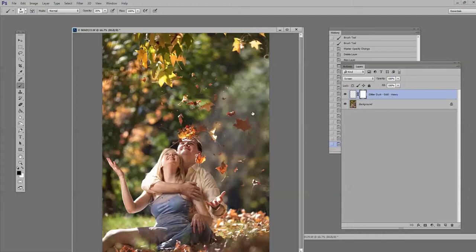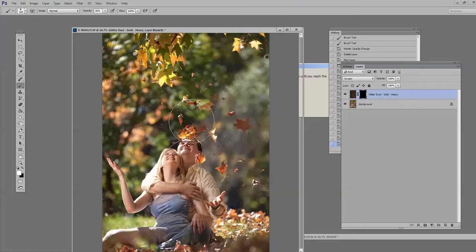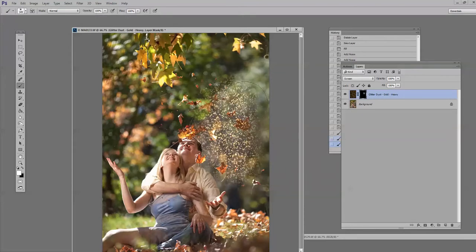Okay, so when it stops running, then again we need to grab white brush. Okay, it should go automatically on the white brush in case it's not. So for now I will ignore the help, you will read it at home, so just click continue. So on white brush I can then introduce some of the effect. Sorry, I had opacity on low, so I can put 100, so you can see opacity 100. And I can have much brighter, okay, and heavier effect. Okay, so this is glitter dust gold heavy. Again, same deal. You can take some away with the black brush, increase opacity here, like so.